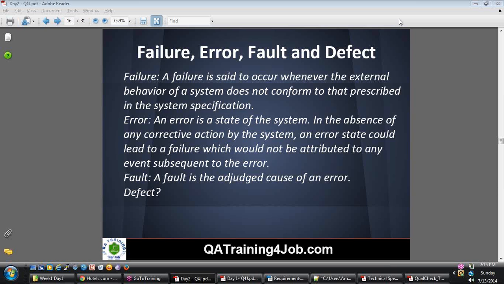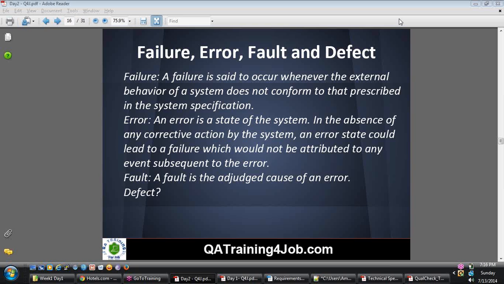Now, error is a state of system. In absence of any corrective action by the system, an error state could lead to a failure, which would not be attributed to any event subsequent to the error. That means you are browsing the internet and suddenly some website is down. You will get a 404 page which says that the page cannot be displayed. That is an error state. So some server is down somewhere.